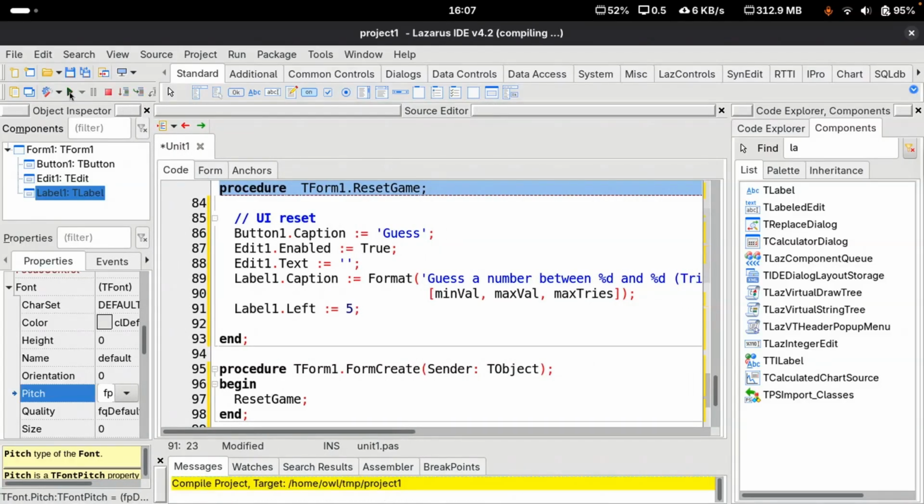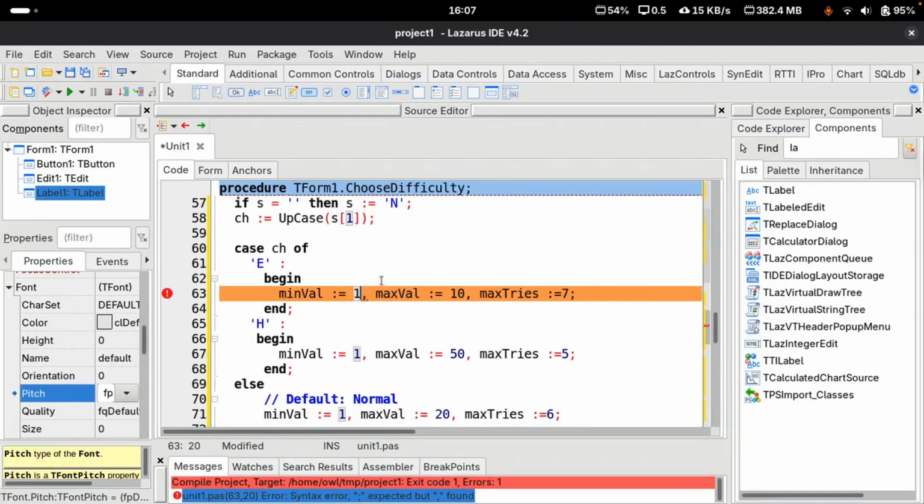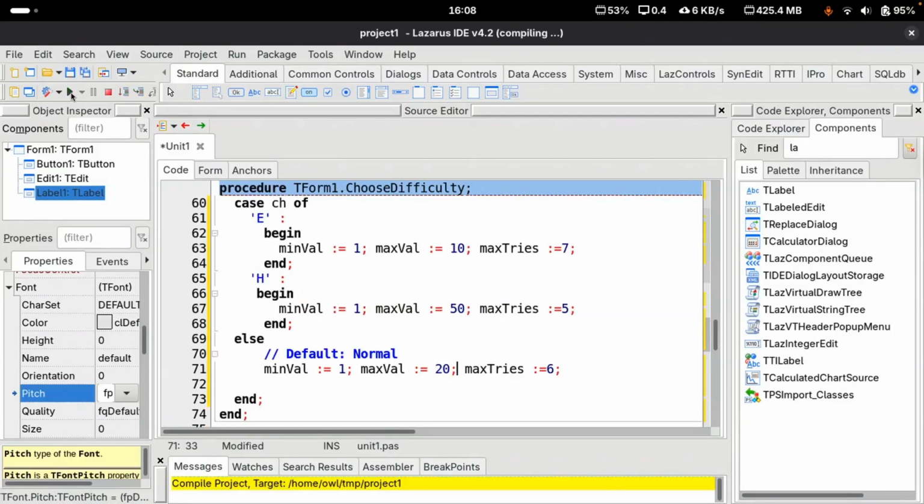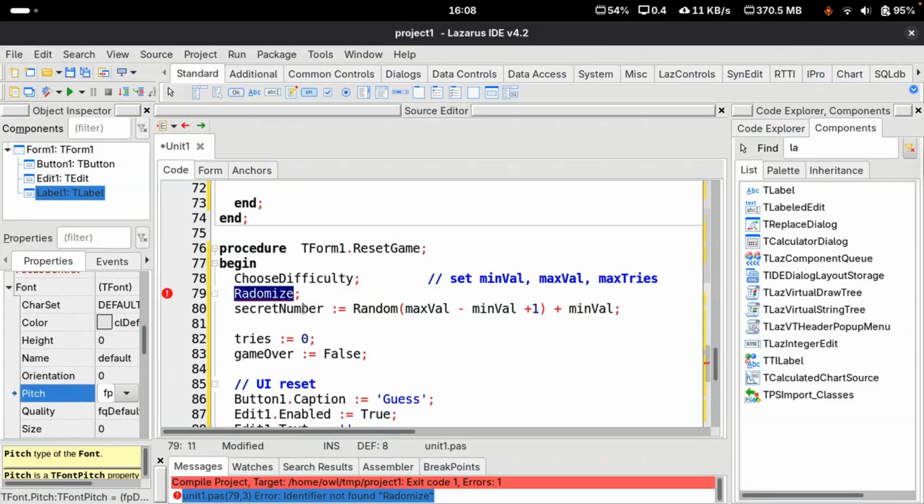Let's compile our program. What do we have here as an error? Oh, yeah, sorry about that. These should be semicolons, not commas, because these actually could be on separate lines. I just wrote them on one line. These are separate statements, so all of these are semicolons. I got a little bit carried away looking at my notes. All right, so let's try to compile again. And I need to spell randomize right.